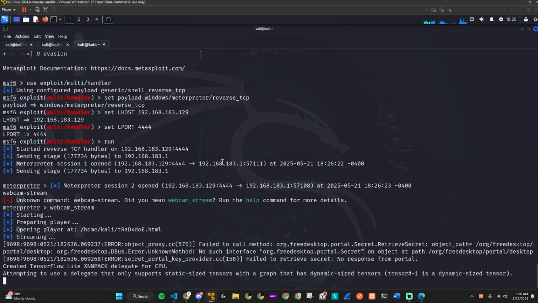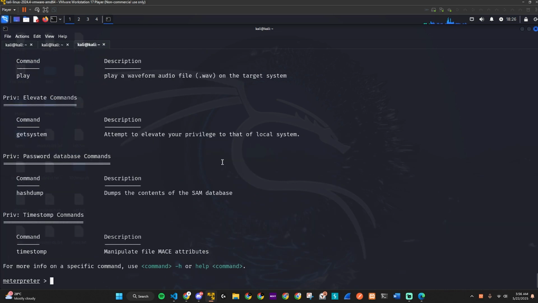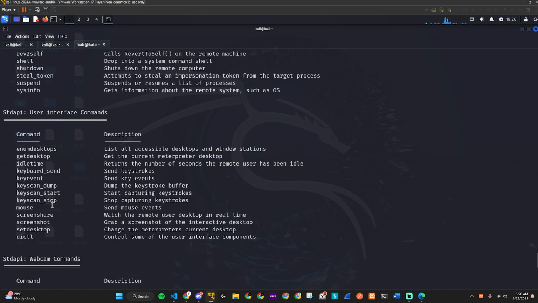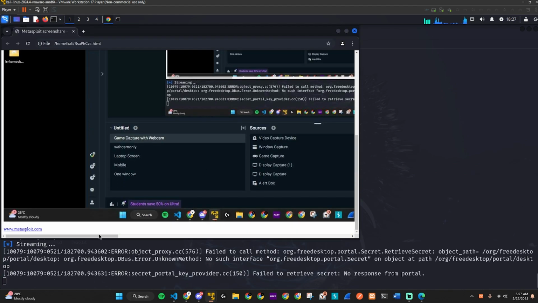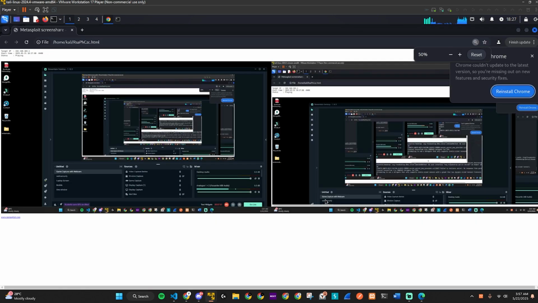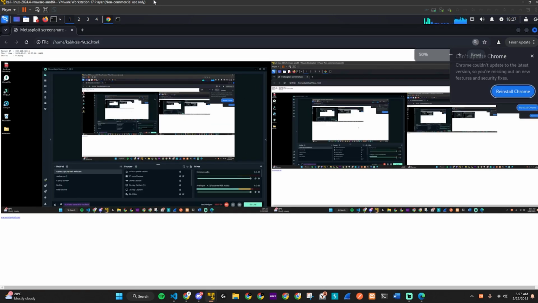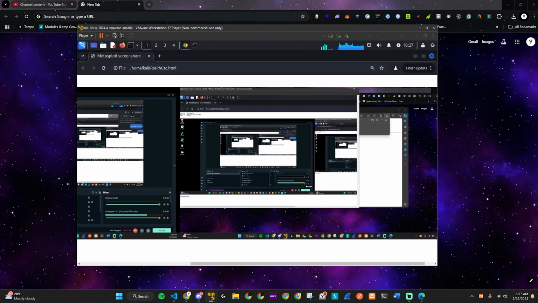Therefore, that's that. Let's say something related to the screen. Why can't I accept? So let's say, yep, I want to see the screen. So it's a screen share. And as you can see, I can see my second screen, and this is my first screen, the bigger screen. This is what's happening on my second screen, which is OBS, Streamlabs, and this is what's happening on my first screen and on the right side.